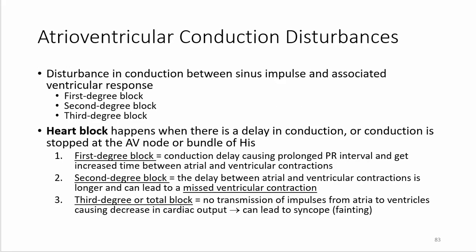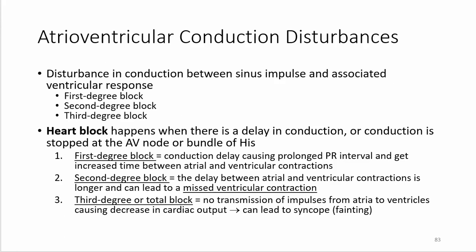Okay, so we'll talk about the blocks. There's disturbances between what's going on in the atrium and the rhythm that's set by the pacemaker cells in the SA node, and the response of the ventricle. So when is the ventricle going to contract? So we break that down into first, second, and third degree blocks.